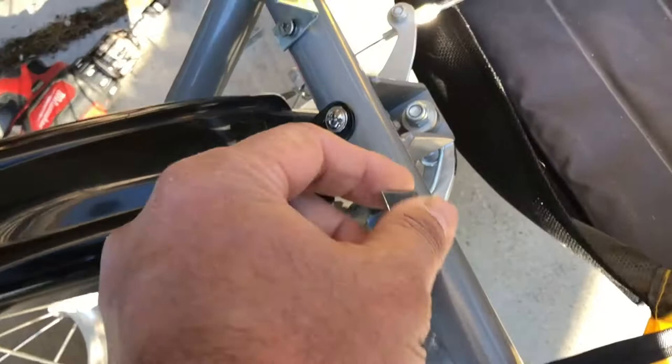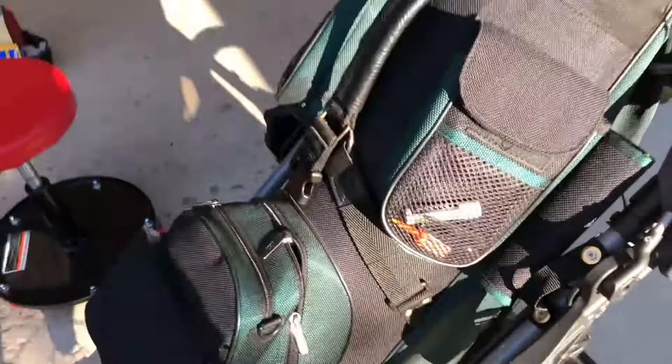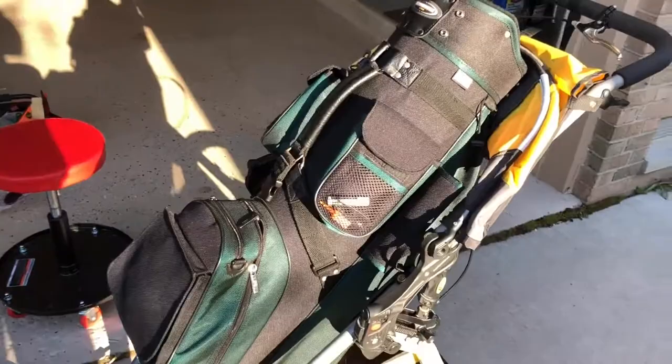couple of small 90 degrees L brackets here, and then I'm gonna put a piece of wood so that the bag can then rest on here like this. You know, kind of like that. And then I would be able to strap the bag at two or three locations, so it won't move, it won't go anywhere. So that is the plan.